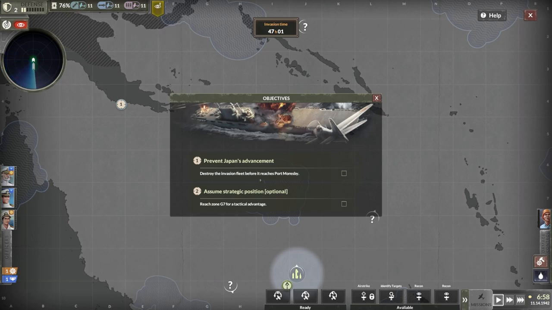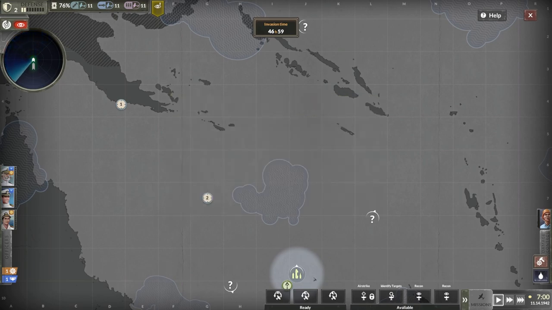Issue a torpedo bomber squadron on the deck. Destroy the invasion fleet before it reaches the port. Reach G7 for a tactical advantage. Where are we? Is this us? Can we just go to G7? Which is, what, here? Yeah, go there, please.